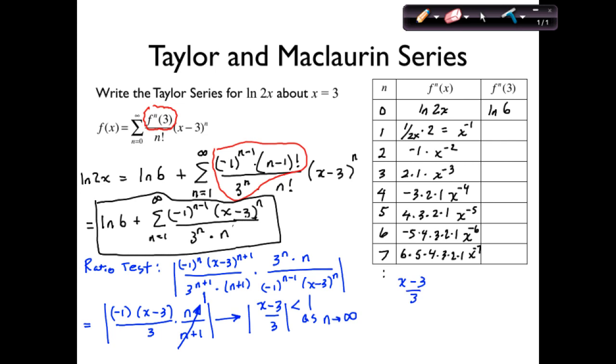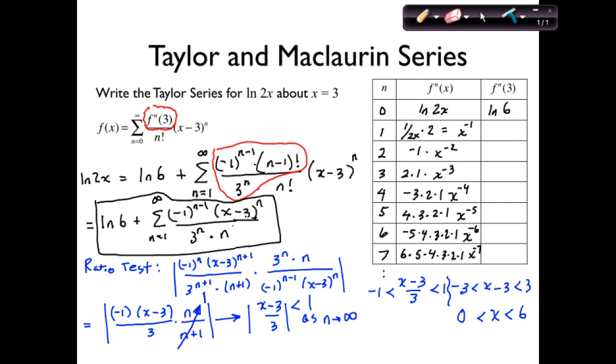So that means x minus 3 over 3 has to be less than 1 and greater than negative 1, which means x minus 3 has to be between 3 and negative 3. So between, they're saying up here 0 and 6. Agree with that? So we're going to add 3 as the last step. Add 3 to all sides. You get between 0 and 6. What about at 0 and at 6? Got to check it, right? We got to check it.